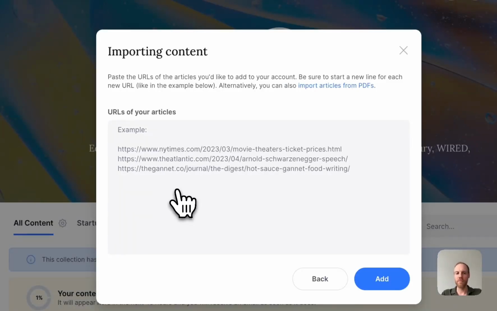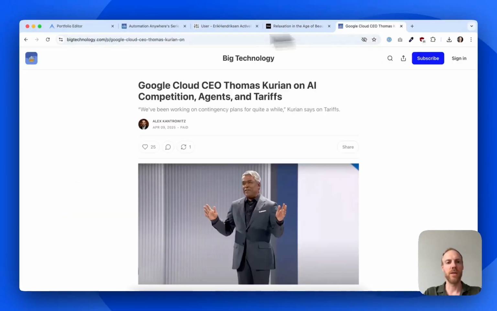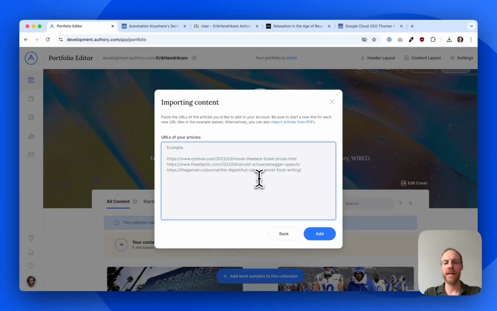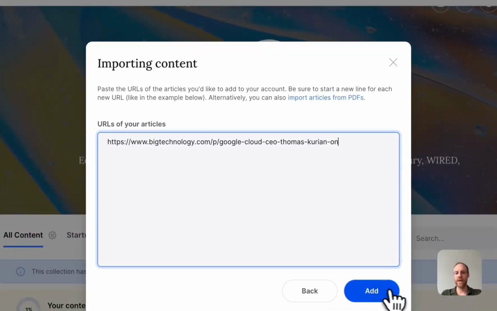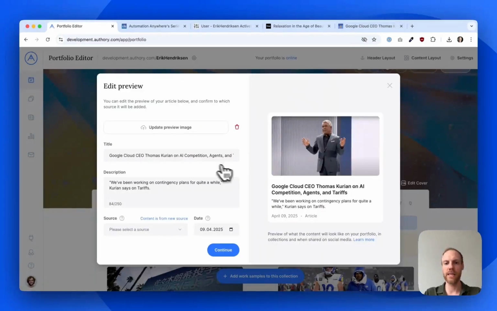So our system won't be able to find it imported automatically. What you can do in that case is, here's an example. Let's assume that I wrote this, it's a ghostwritten piece. It's not, but for this case, let's just assume it is. Copy and pasting the URL here, and then going back to this window, adding the URL, clicking add. What our system is doing now, it's going instantly to the article. Here we go. It went there, fetched the title, the description, date, and preview picture of this specific article only.